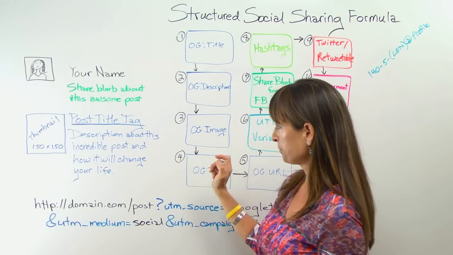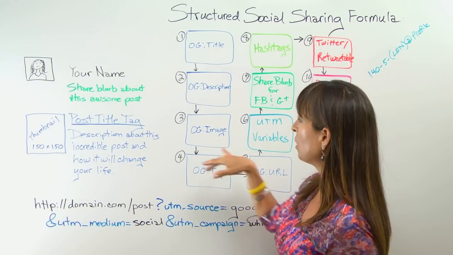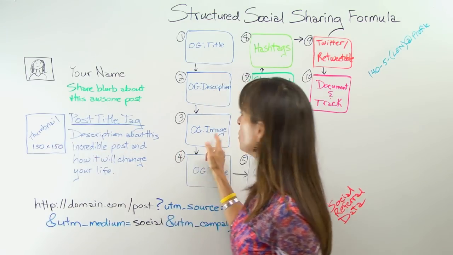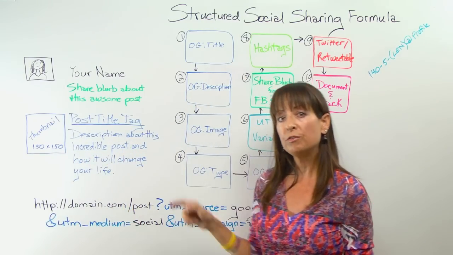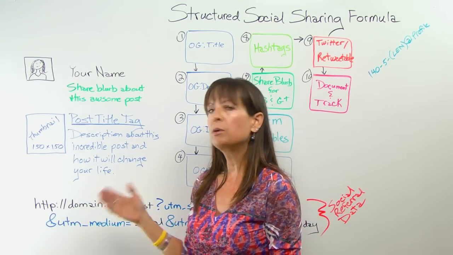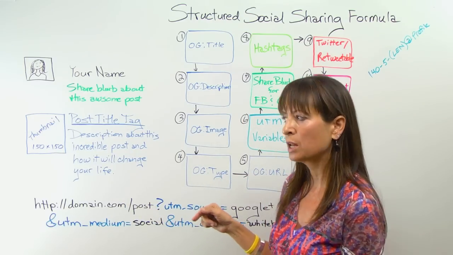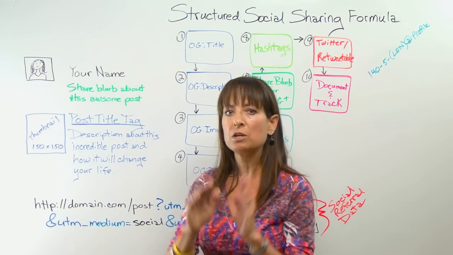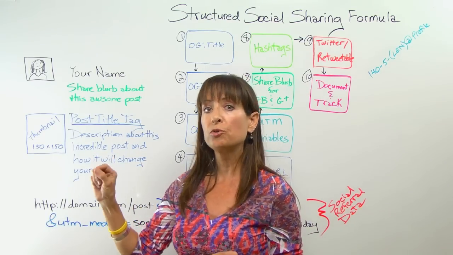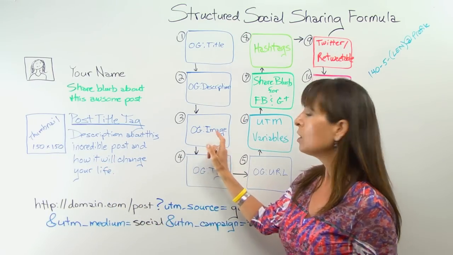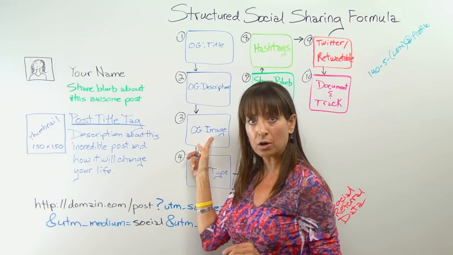And then, all right, now we are at our image. So your OG image, you want that to be square. You want it to be 150 by 150 is optimal. The minimum is 120 by 120, and this is very important because if you do not put in the proper image, you could put this OG image directive in the code.